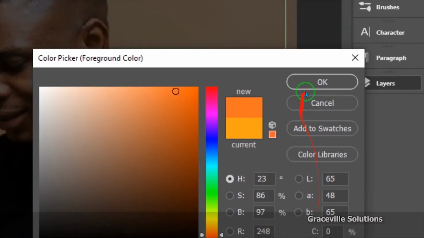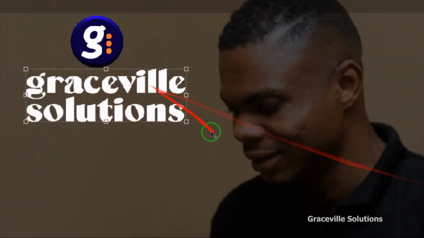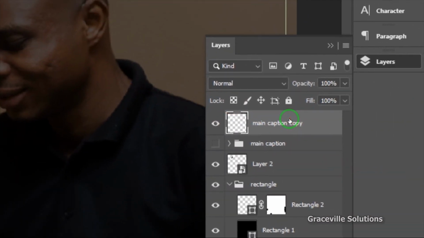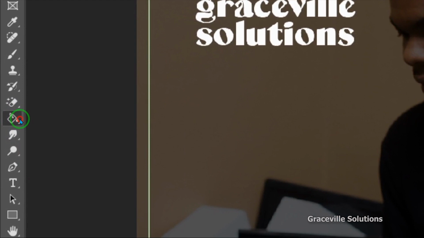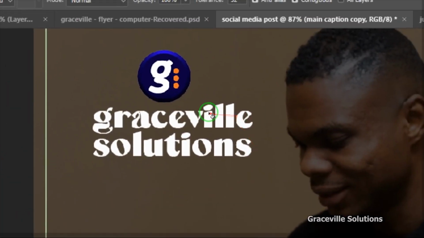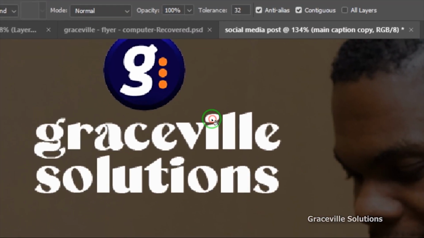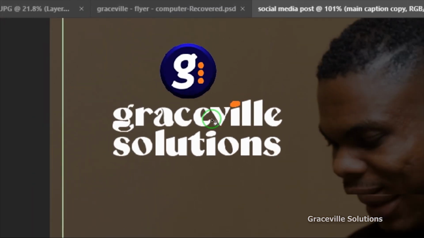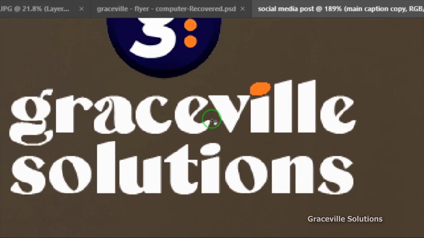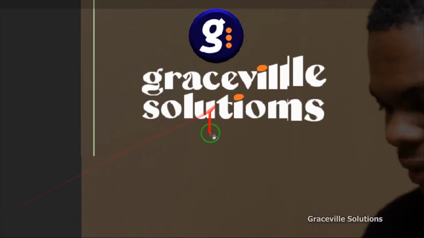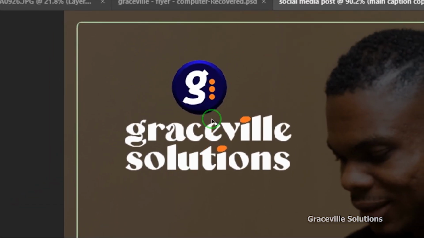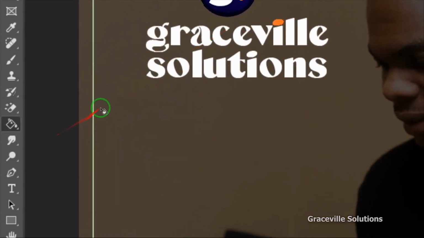Ctrl C, and then I come to the main caption, that's the one I just rasterized. I take my paint bucket tool right here, then I go to the alphabet I and click just to give that orange effect. You can also repeat the same for this if you want to, but I think I'll just leave it on the first one.